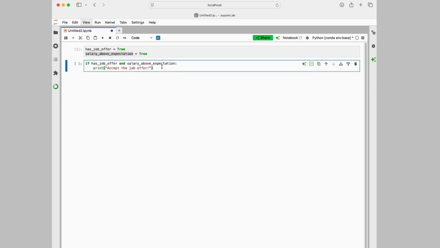Accept the job offer. Okay. Now we want to say, however, if you don't want to accept the job offer, we're going to say else, print "Maybe keep looking."